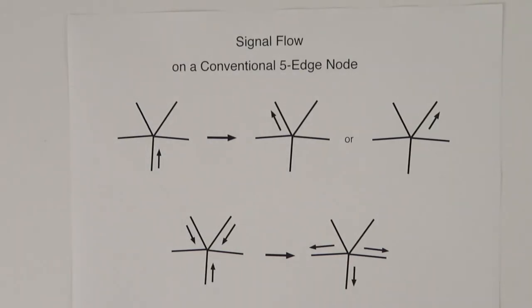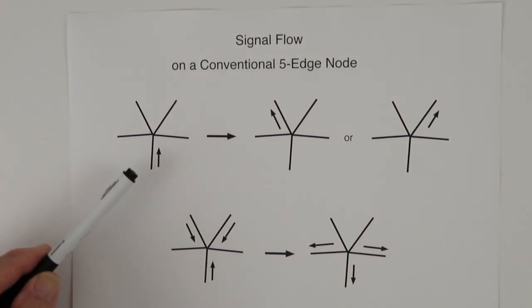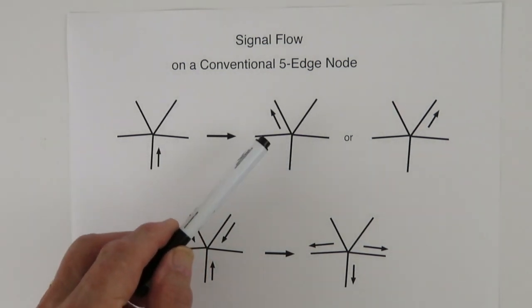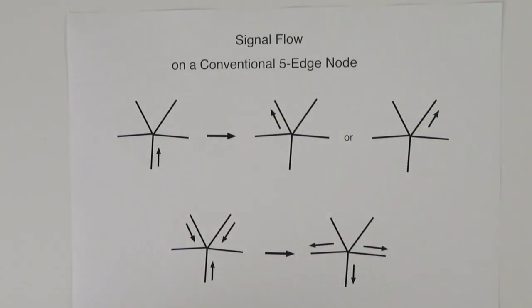In thinking about how the 5-edge nodes on icosahedron might be moved together, I went back and looked at how signals flow in towards 5-edge nodes. So here's an example of single signal approaching a 5-edge node. You have the question, how does it exit the node? And the answer might be with a half probability in this direction or with a half probability in this direction. Similarly, when you have 3 signals approaching a 5-edge node, it's fairly clear that these 2 signals want to go here, but the other signal wants to return, as you see here.